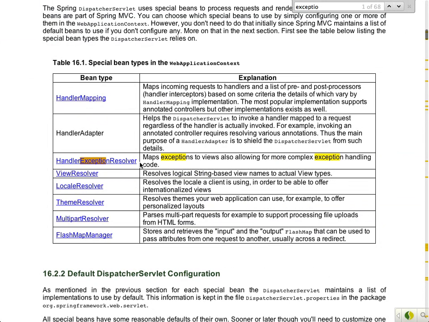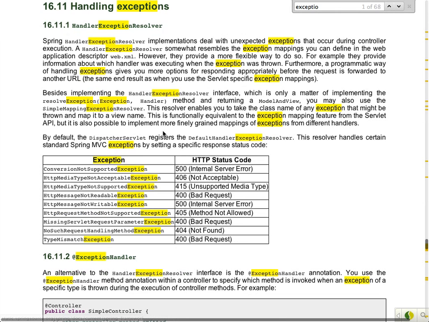We can even do just a blanket one. I don't know why it's called a handler exception resolver. I would call it an exception handler resolver or something like that, but basically it maps exceptions to views. The rest of these exceptions go to this view. It's not in itself a catch-all, but you can make it such.